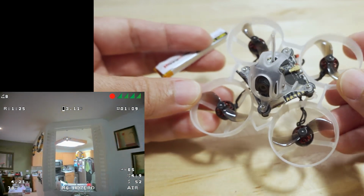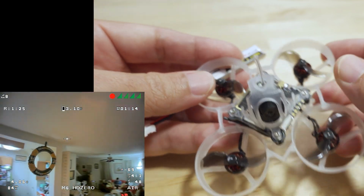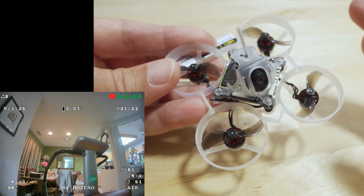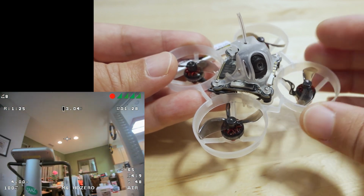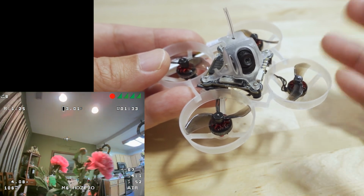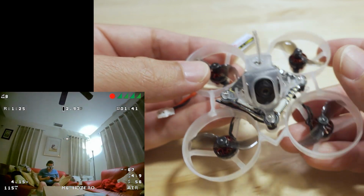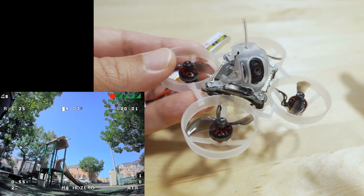But on this tiny little package with a tiny little battery, if you're looking for long flight times, this is not it. You probably want to move all these parts over to a 75 millimeter frame, to the bigger 40 millimeter propeller. That's definitely going to increase your flight time. I would imagine you're probably going to get maybe another minute of flight time, because on the bigger frame, you're going to move up to the 450 size battery, so you can get more flight time that way anyway. Plus, it's going to be more efficient carrying that weight on the larger frame.